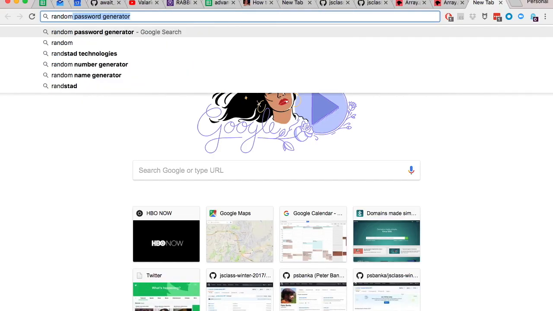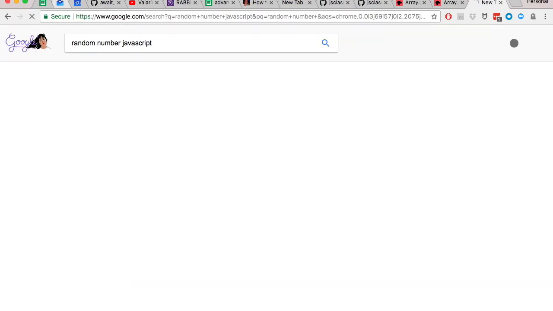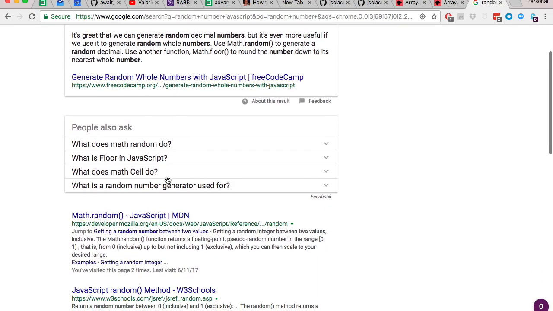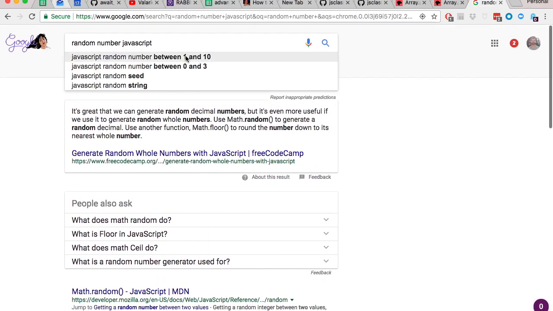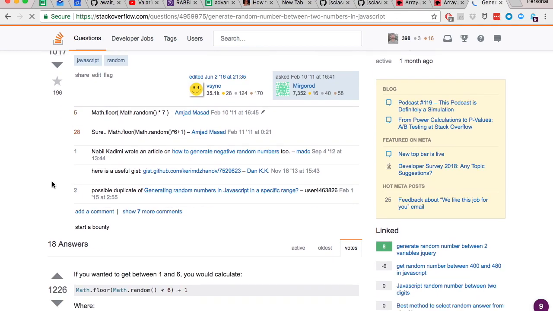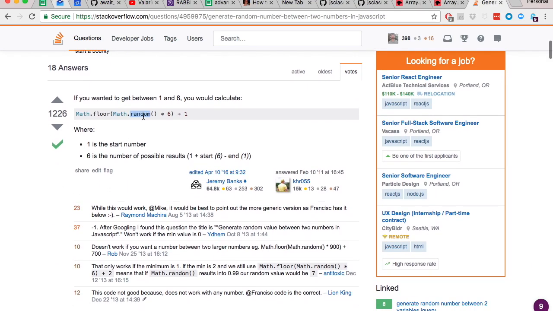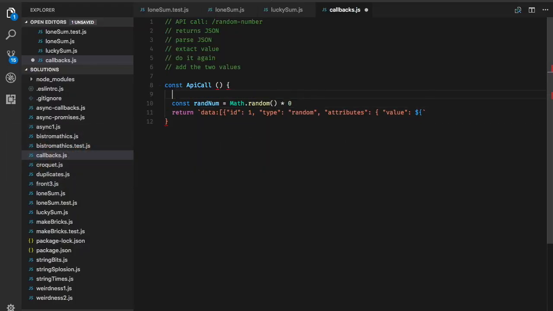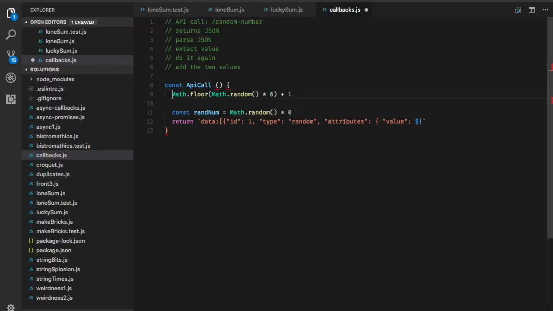But it returns, here we go, between 1 and 10. The MDN page is probably a better example. I think that's going to do the job. It's not going to be inclusive or something. Yeah, you're probably right. Const rand equals.